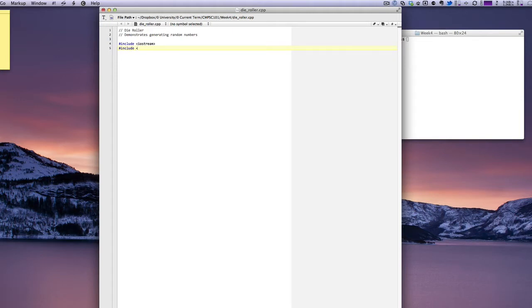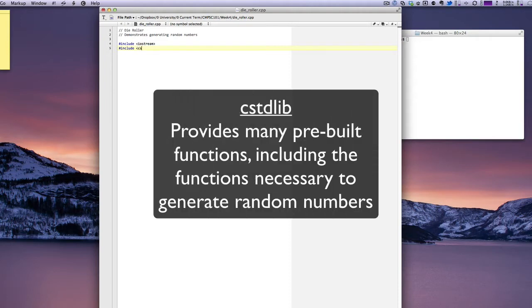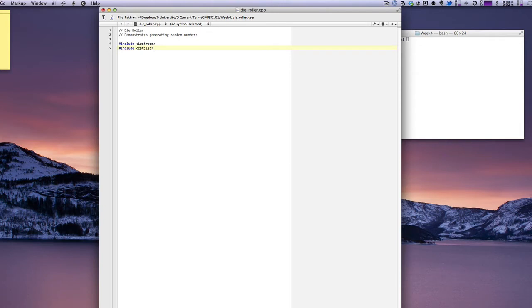First up is cstdlib. This file contains a whole bunch of stuff, including functions that deal with generating random numbers. The rand function, which we'll call in a minute, is in that library along with several other functions.